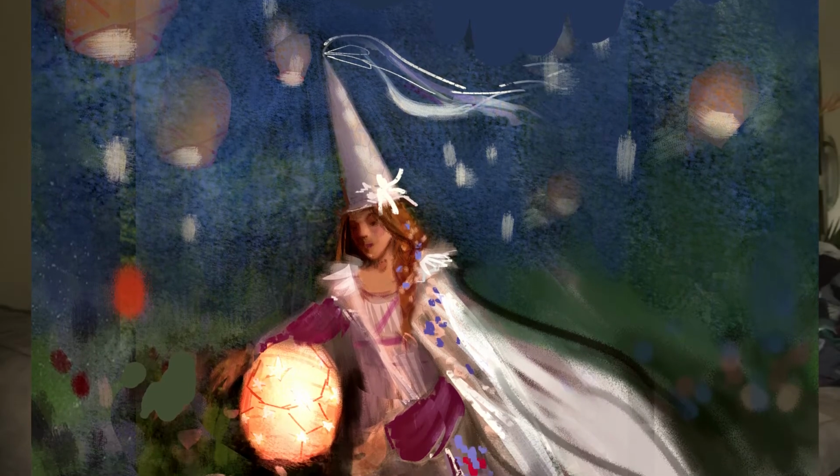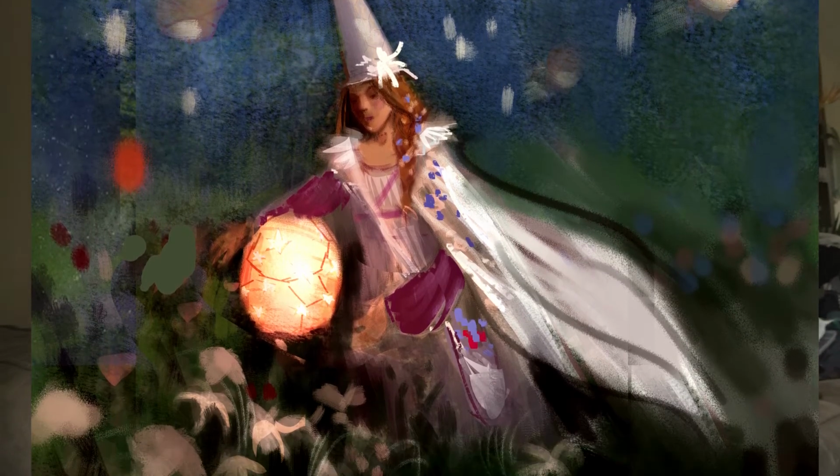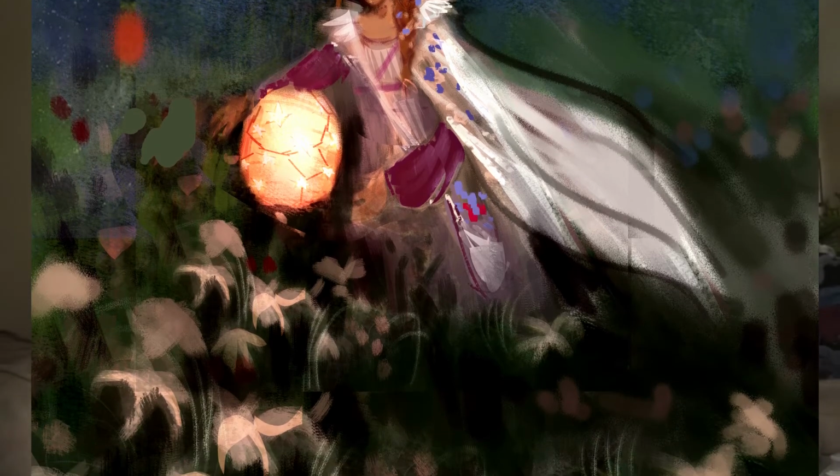And I also turned in some sketches for a cover, and it's going really well. And I mentioned earlier in the week I was really interested in lanterns and things like that, and that definitely influenced some of these sketches. And I'm not going to show you the sketch that the client picked because it's going to be published one day later this year, and we want it to be just a fresh surprise and everybody get to see it for the first time. So, but I will show you the rejected sketches.